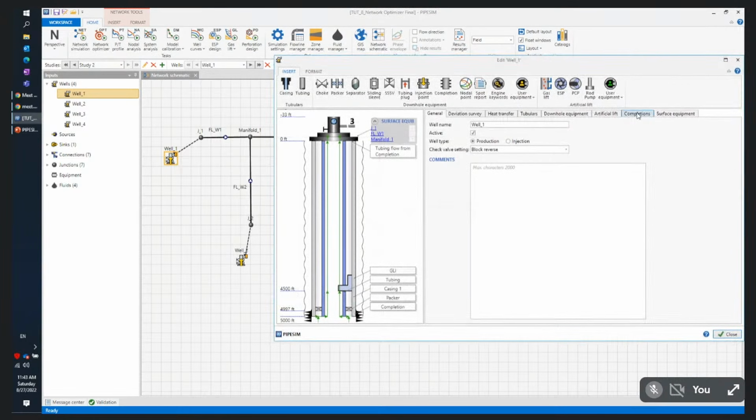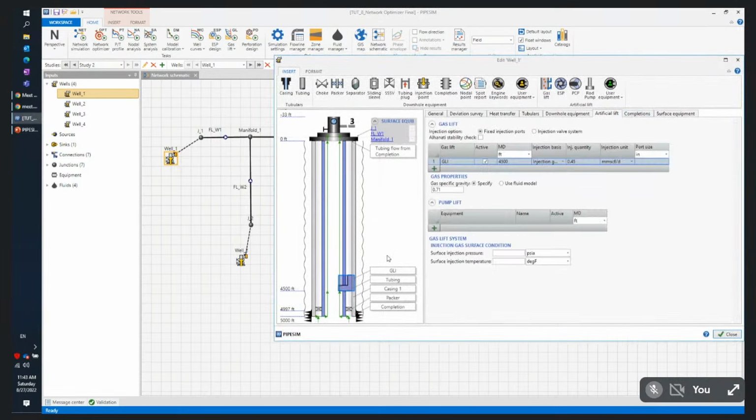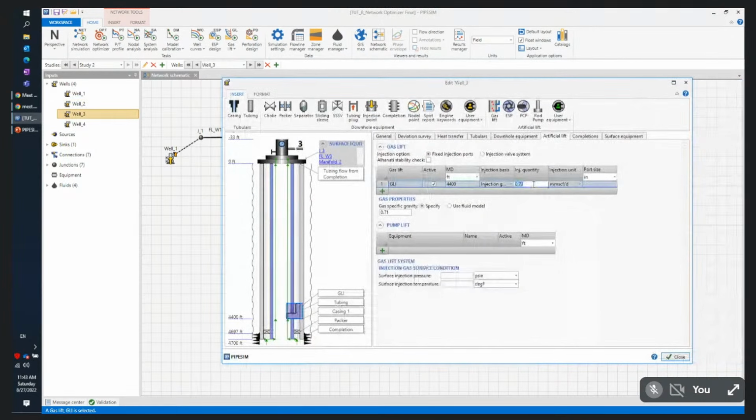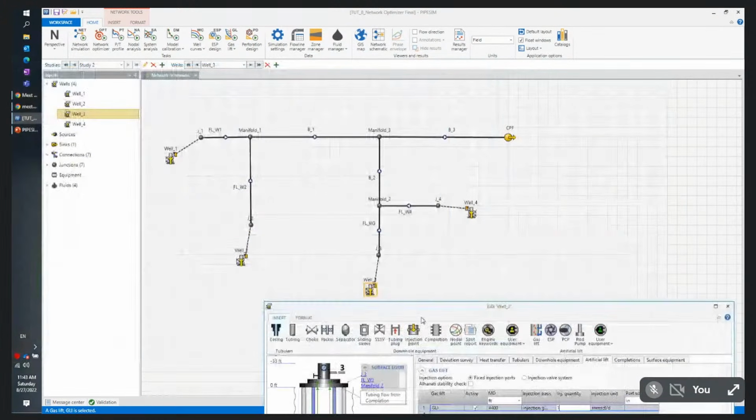So let me change the gas injection rate between the wells so that my total becomes also 2.8. Let's say I'm going to inject here 0.5. I'm going to inject here also 0.5. And I'm going to inject 1 here, and 1 here, and then the remaining is 0.8.